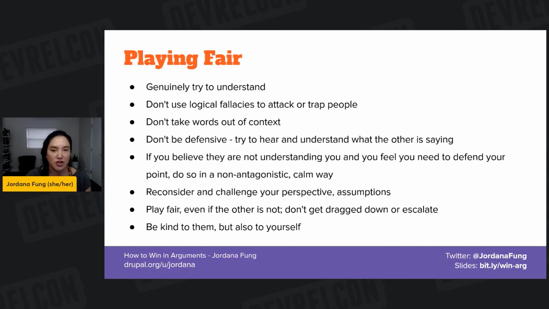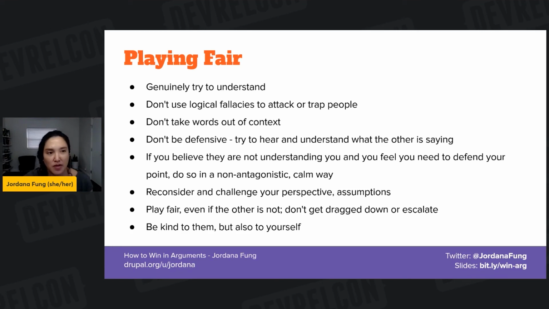Generally, during discussions, we are going to challenge each other's perspectives and assumptions as well as our own. So it's very important to go with that mindset of remembering what you're there for. And you're challenging assumptions. You're not challenging each other.